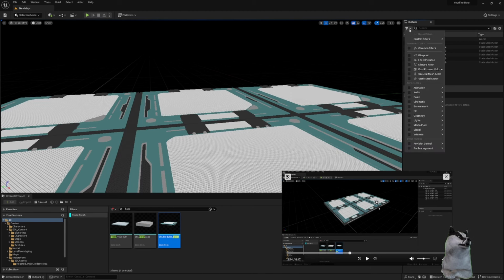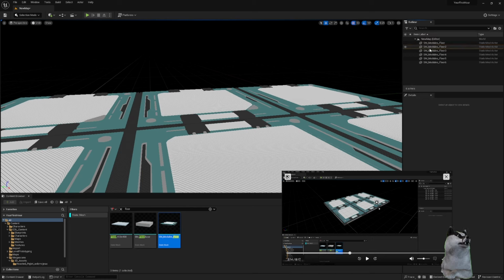That's mildly annoying. So, certainly no deal killer or anything, but a difference between Unity and Unreal here is in the outliner, in Unity would be hierarchy, you can right click and you can add.